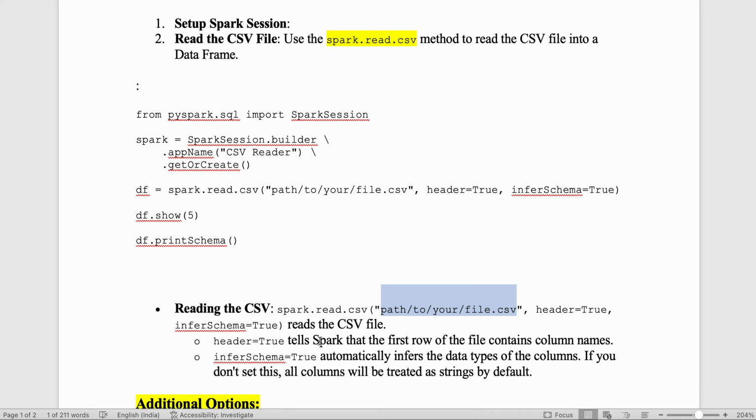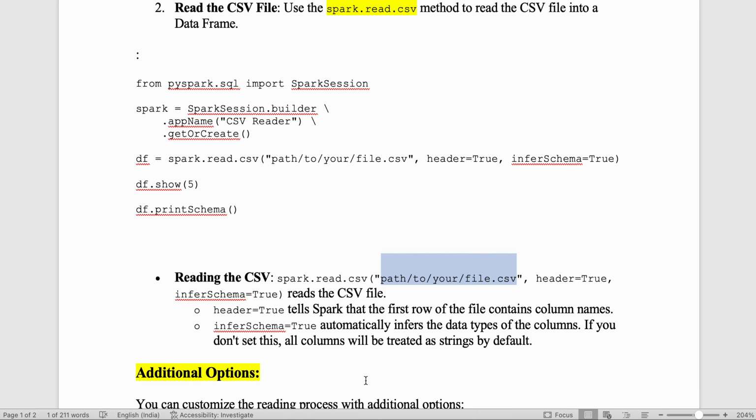And inferSchema equals true automatically infers the data type of each column. As I said, suppose you have a name column, that is a string, so it will automatically infer the string type, and your id is an integer, so it will infer integer. So with inferSchema equals true, based on your data, it will automatically infer the data type for the specific column.